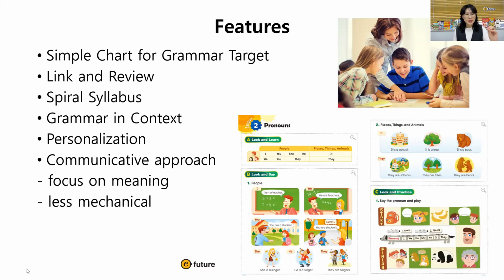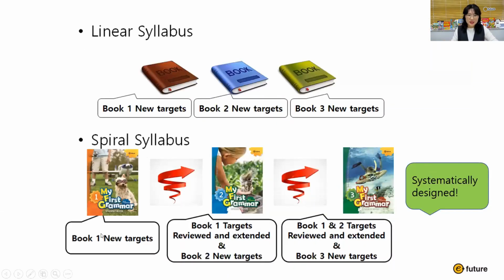We focus on meaning. We put in fewer mechanical activities, right? If you look at some other grammar books, they've got a lot of mechanical activities. You just have to do the same thing again and again. Of course, that's necessary, right? To remember the grammar structure and the grammar rules. But if you only do that, then it gets very boring, right? You get sick and tired of doing all these exercises. So we try to add more meaning-focused activities. Okay, so that's our grammar series.